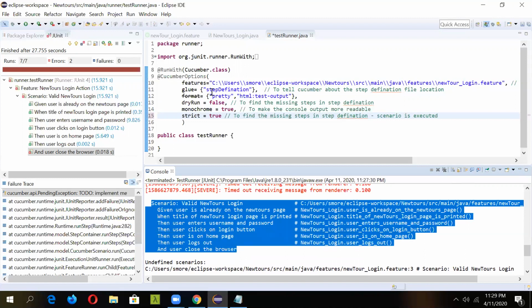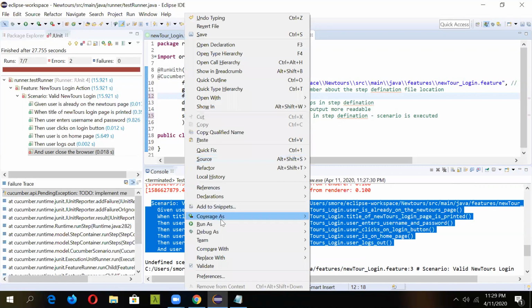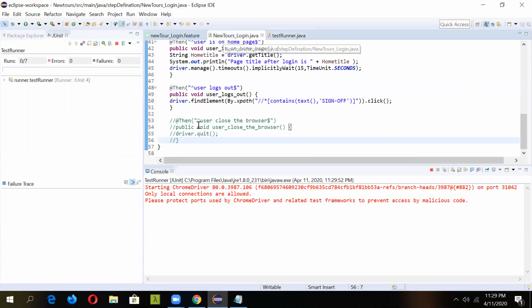This is because we have defined pretty in here. If we remove pretty from here and just say HTML test output, then this will not come. So let us run this scenario again. Oh, we have not commented it out, I guess. Okay.